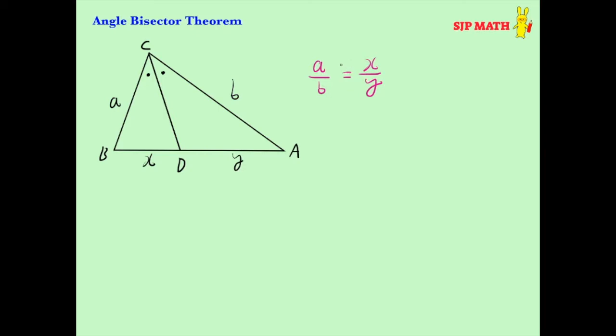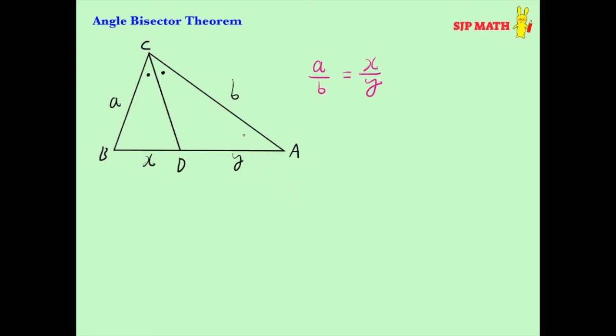But why does this work though? So now I'm going to show you the proof for this rule. So this rule basically tells you that if you have this kind of triangle where there's an angle bisector like this, then the ratio of this length to this length is equal to the ratio of this length to this length. So just keep that in mind. So this rule will be useful when you see these kind of shapes or you see an angle bisector. So yeah. Okay, let's move on to the proof.